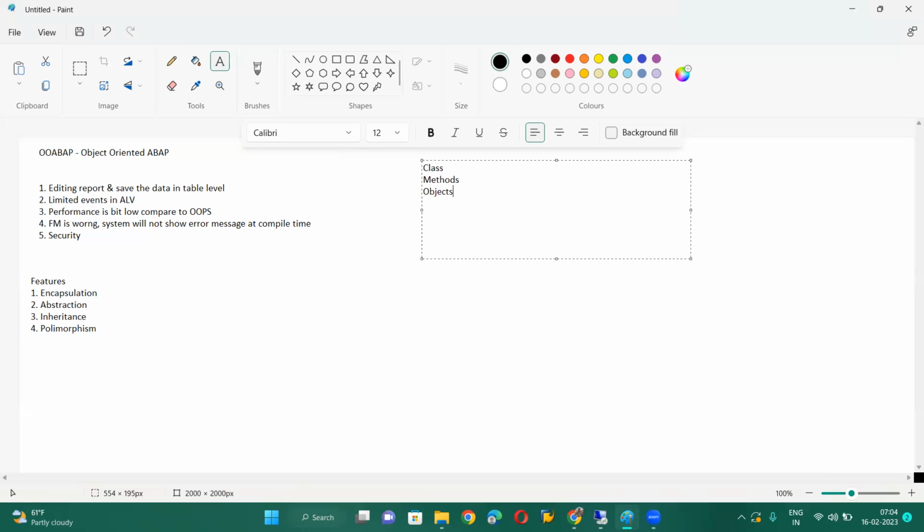For example, if you want to establish a car company, and we're designing a car, at that time the engineer will give you one template.